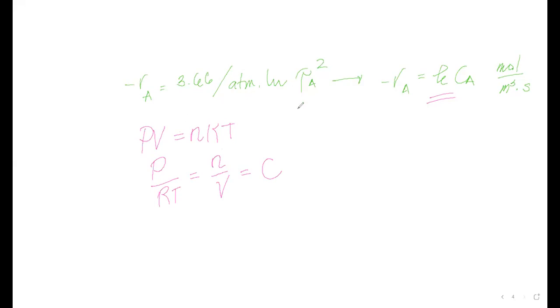So you have this one, we call this the 3.66 per atm hour. In some books, it's labeled as K sub P. It's the rate constant based on partial pressure. This one specifically, although we don't write it anymore, is K sub C. It's based on concentration. So actually, the question now is, how would you convert from K sub P to K sub C?